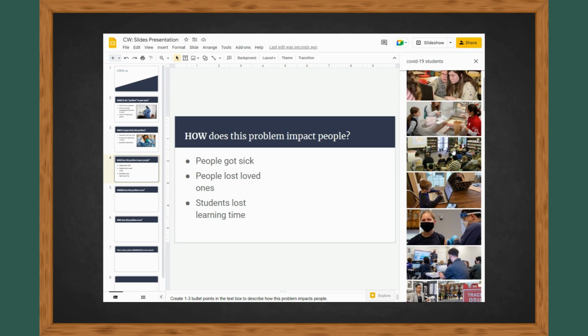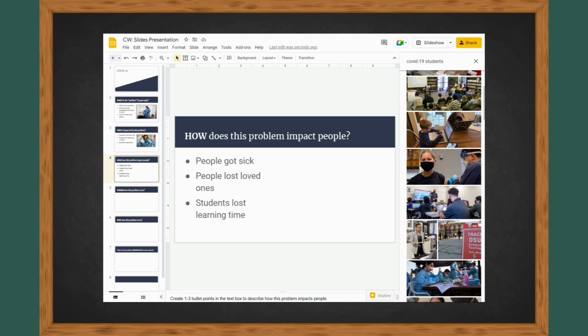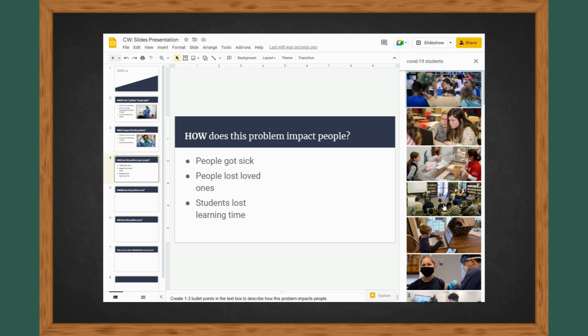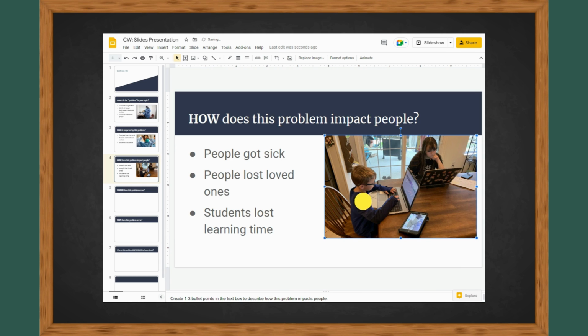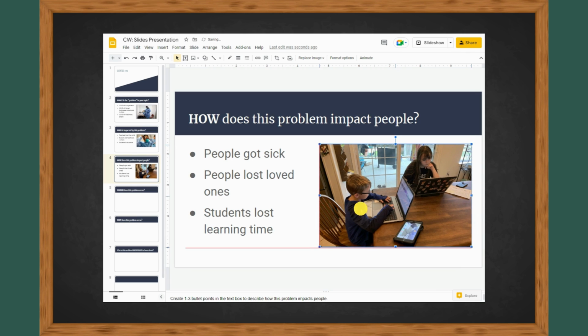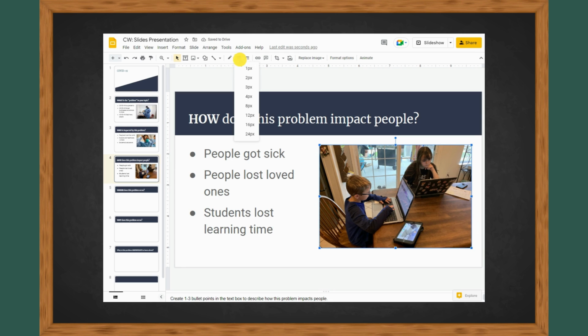So here we go. Now we have a ton of pictures that come up with students in classrooms during COVID. I'm going to choose this one because these 2 students are working from home. And I think that that's a good representation of COVID impacting students. So I've clicked the picture, I see my little blue check, and then I click Insert, and Google does the rest for me. Now, once again, I want it to look a little nicer, so I'm going to go up here, click my border, make it a 3, and then I'm going to change the color to match my slide's theme. And now this slide is complete.